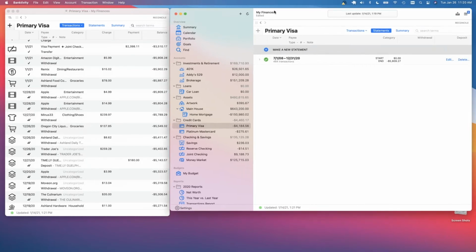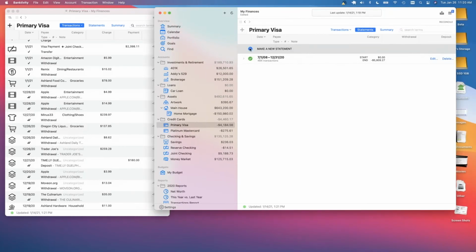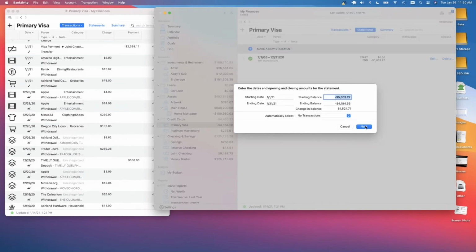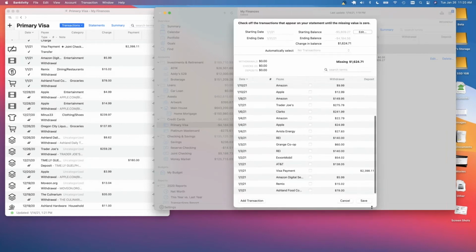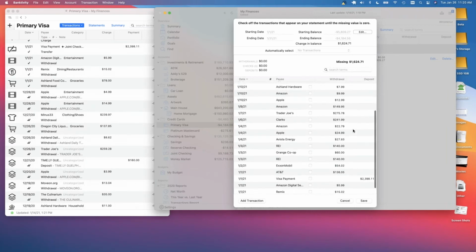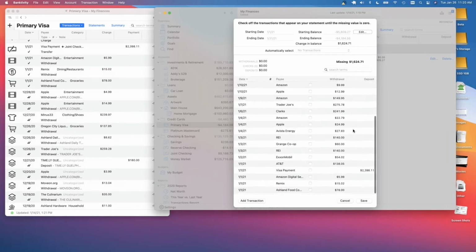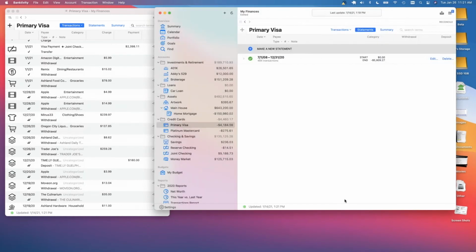And so what that means is going forward, when you make a new statement, let's just try and do January again, there's way less transactions that you have to deal with in here. You can make this window bigger if you want as well, and it'll remember the size the next time. So anyways, that is how you make the catch-all statement. And it's a really good tool if you want to get caught up. Maybe catch-up statement might be an even better term for that.